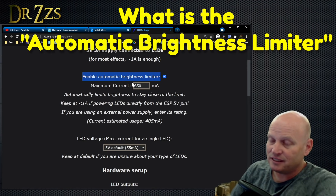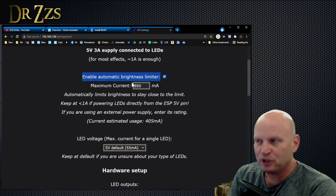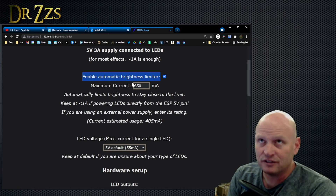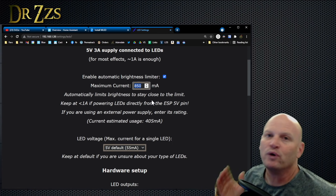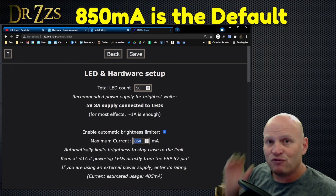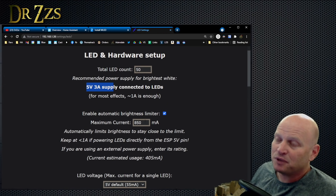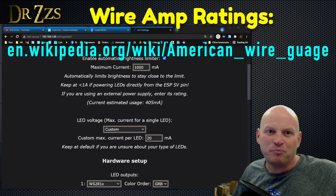There's nothing on the Dig Uno, Dig Quad, or Pixel Pro that measures the current the lights are consuming, but WLED can calculate what it's probably using based on the number of LEDs, type of LEDs, and the effect and color you use. Right now it's set to not allow the lights to draw more than 0.85 amps — 850 milliamps. That's pretty dim. If you set this to say 400 LEDs and don't change this, that'll be really dim and you'd think the lights aren't bright enough. You generally want to set it to something just below your power supply's rating so you don't overwork it. The amp limiter limits to your wire — the power supply won't fail, but the wire could catch fire.